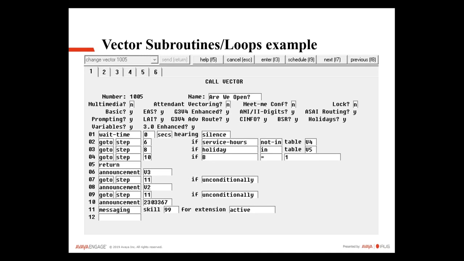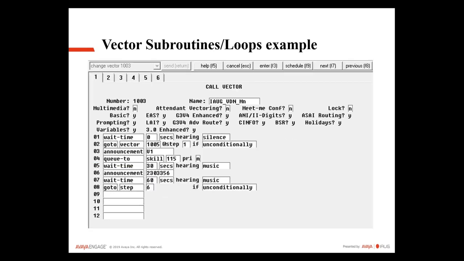So we'll check for service hours and holiday. We're even going to check for business continuity here. And if we pass all of these things, then we're going to return. Now the vector knows where it came from, so it's going to return it back to where it came from, which in here would be announcement V1, because that's the next step from the go to at step.